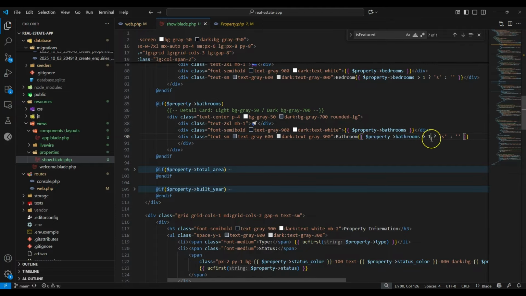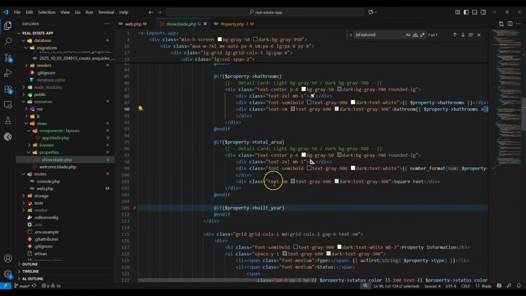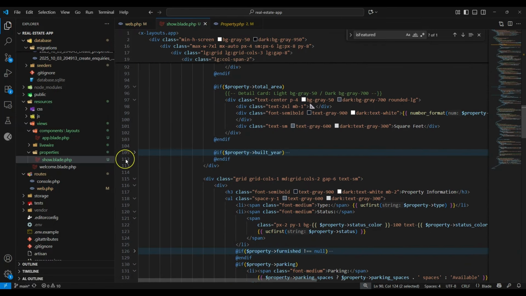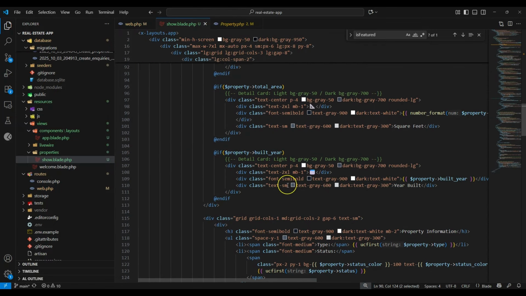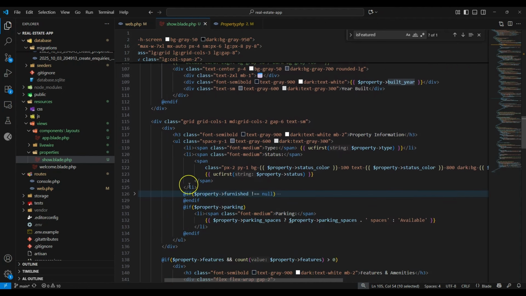So that is how you are going to check it. Similar way for the total area, it will be like that one. For built-in, I mean for built year, this will only be shown if we have the built year for that particular property. And after that, we have the property informations.